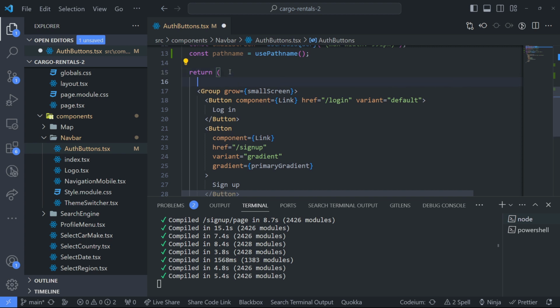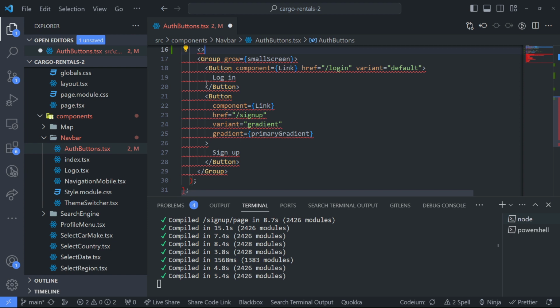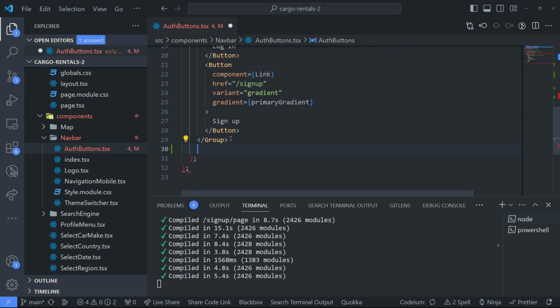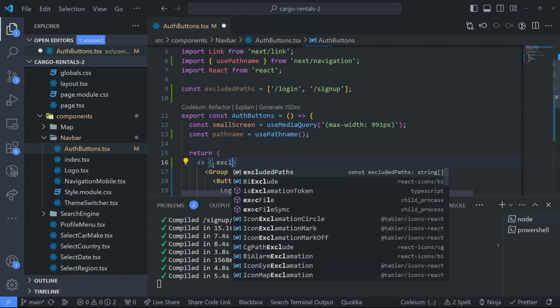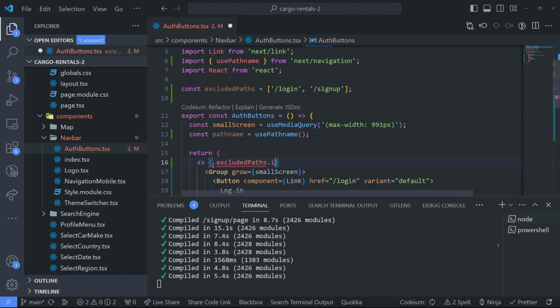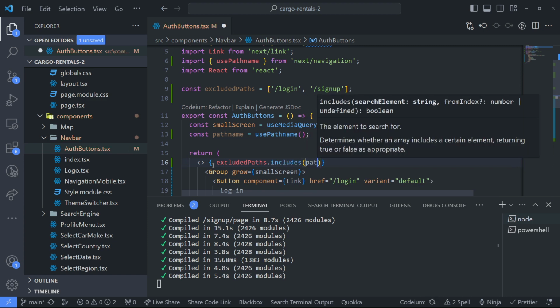And here I can wrap this around a fragment, copy, bring that down here, and I can do a very simple if check here. Right. So here I can say if excludedPaths.includes(pathname).